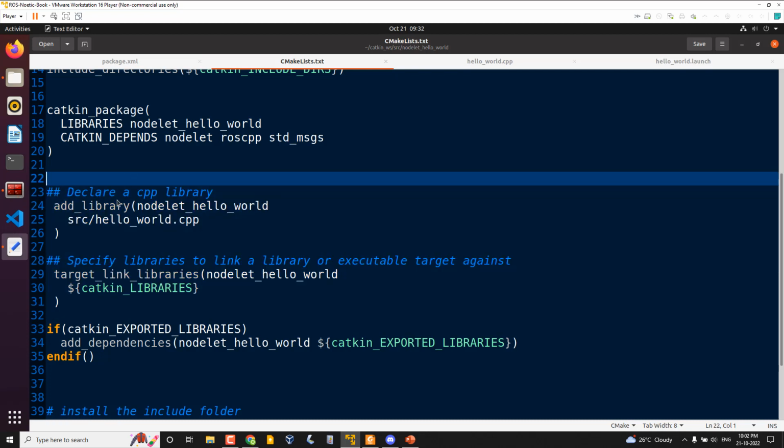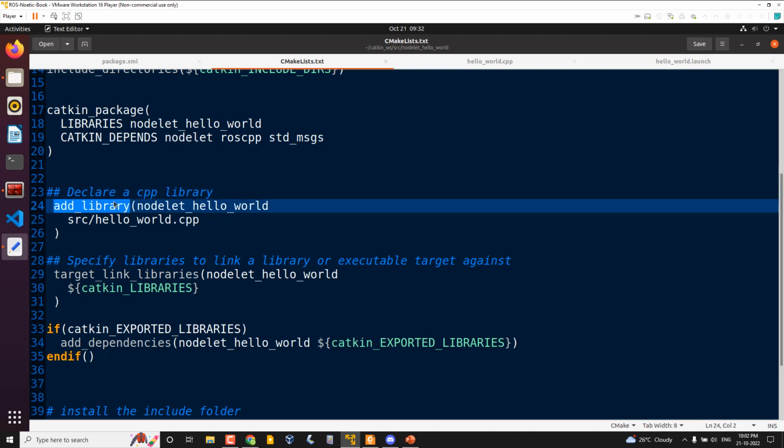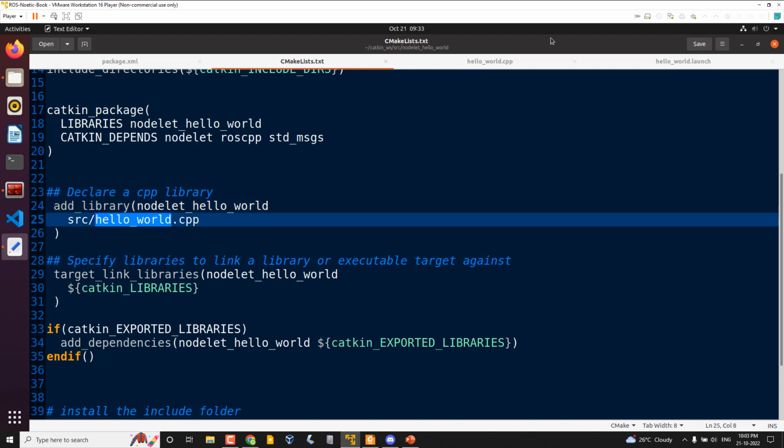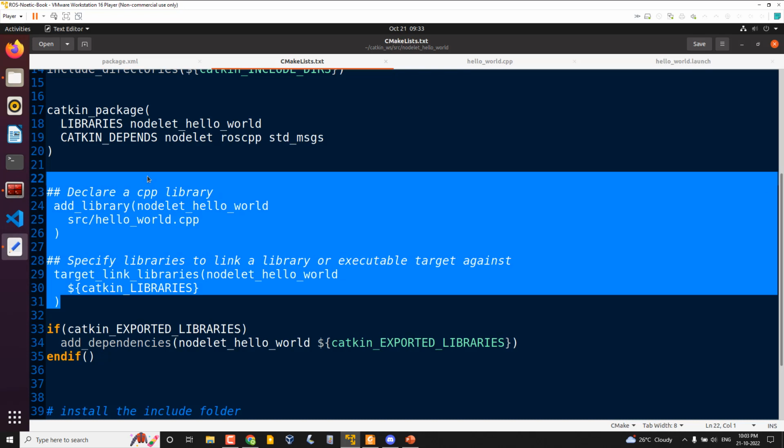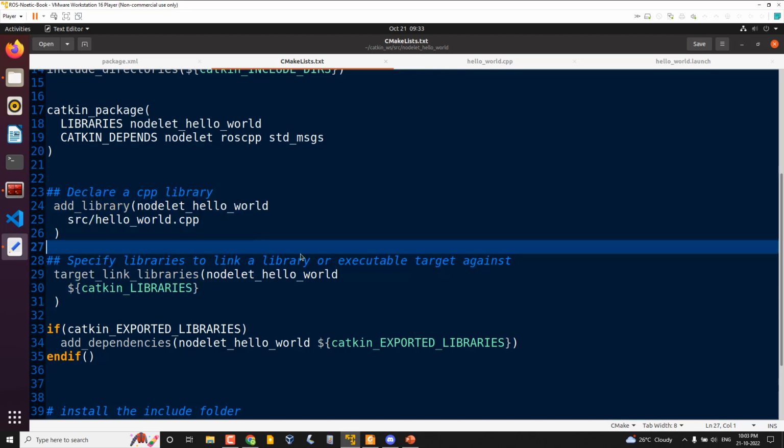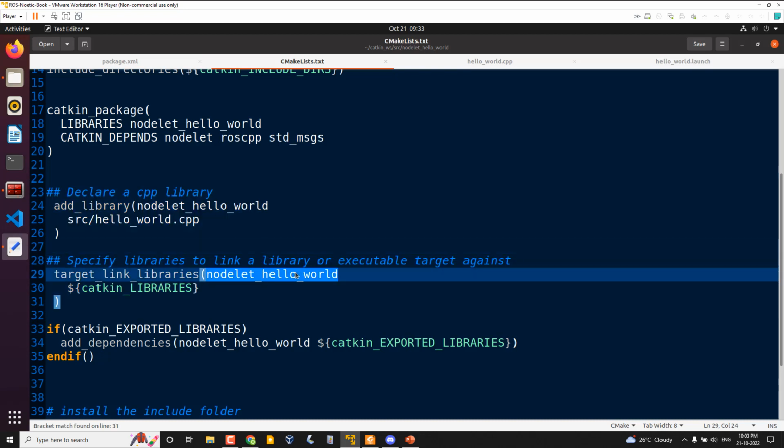So if you want to build an executable, you are using add_executable, right? But instead of add_executable, we have add_library. For Nodelets we have add_library, and which source code are we using? Hello world.cpp, which is this. And this is how we are creating the library. Like in target_link_libraries, the library name that we are giving is nodelet_hello_world.